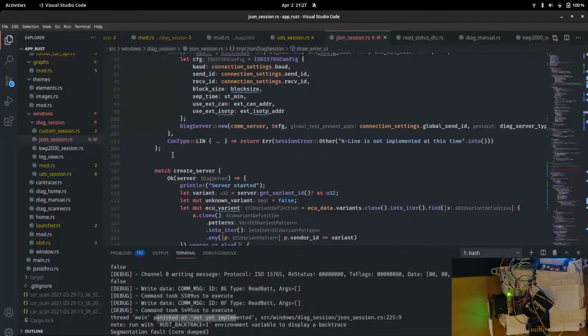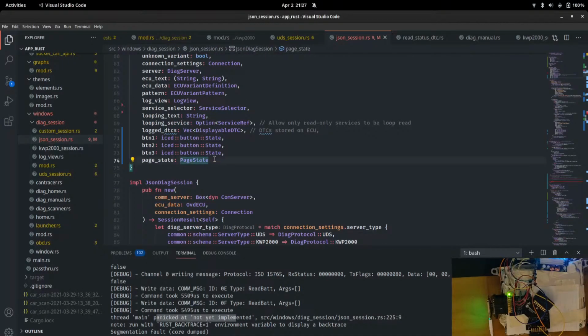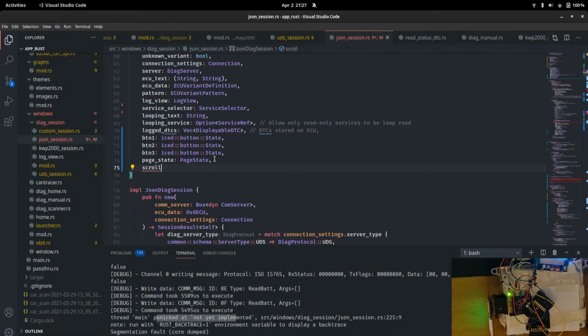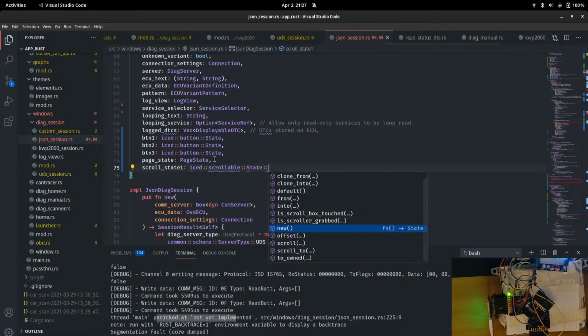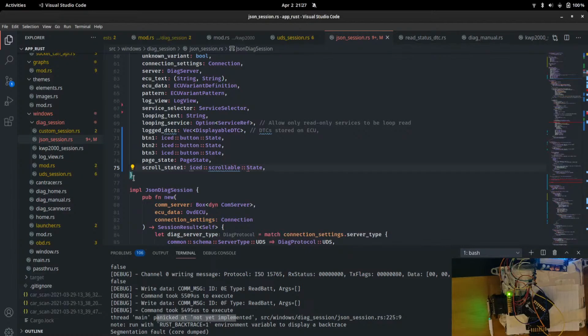Ooh, we should probably add a scroll state in. And we'll just add another one in as well, just in case we need it.